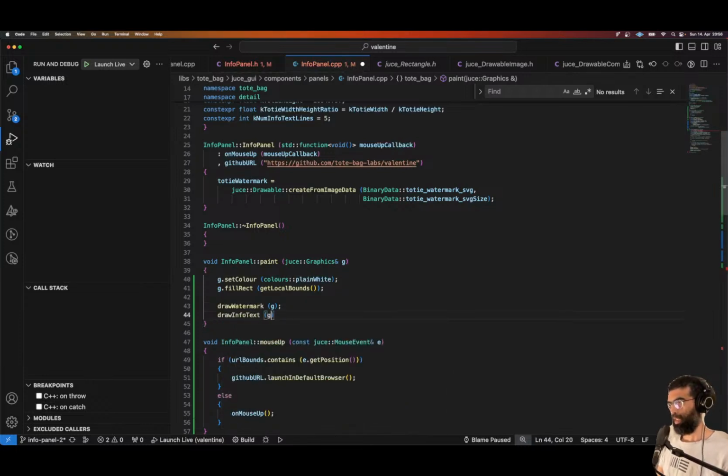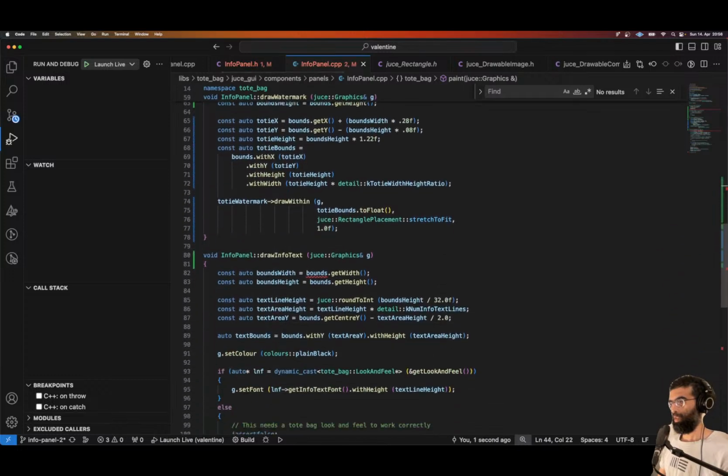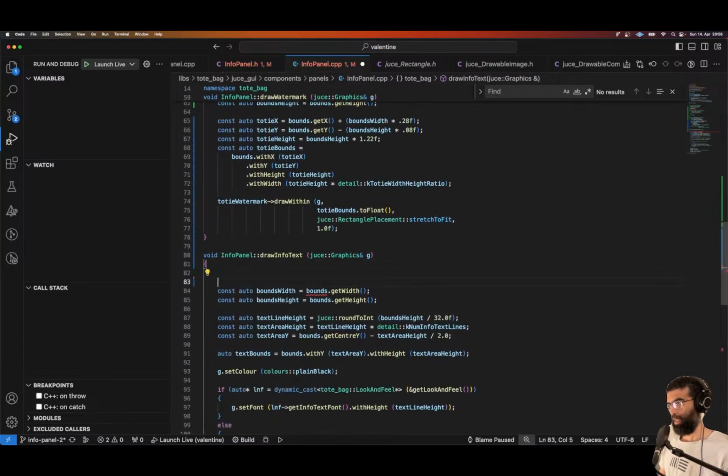Draw info text. And need to correct this to get bounds.